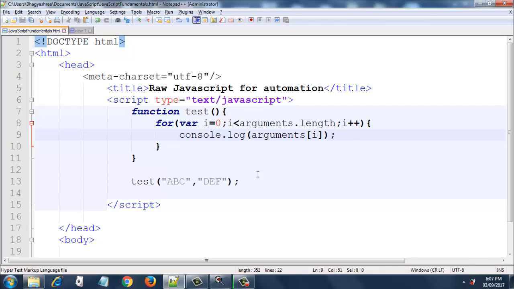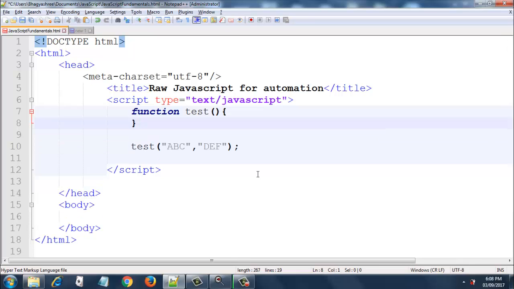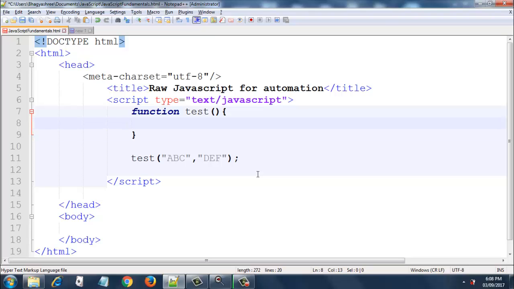Now we will see another concept. This arguments object has several methods or functions in it, or properties, you can say. It has several properties with it. So let's explore the properties one by one. Now we have something called arguments.constructor, and we have typeof arguments. We have arguments.callee. So let's see one by one what those are. I will remove this for loop. Okay. Now let's go here and I say console.log arguments.constructor.